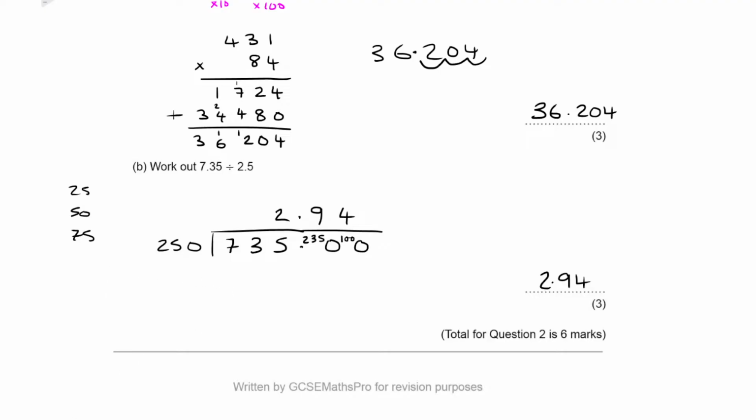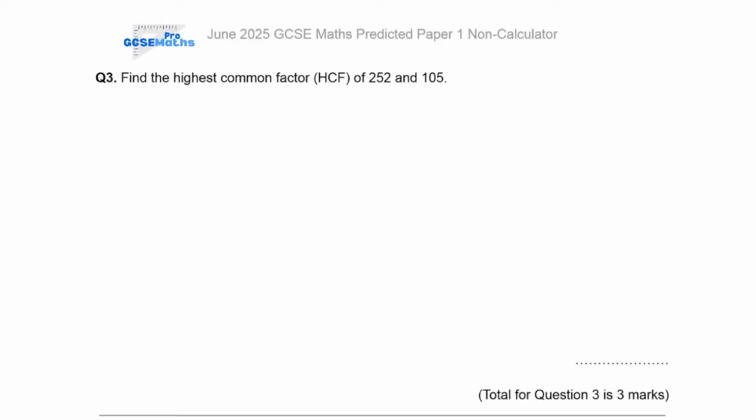I've always said for paper 1 to maybe recognize some of the 15 and 16 times tables, because I think that comes up a lot. So that one I would maybe learn a few of those, become familiar with it. But some of it you just have to work out. It depends on the number, doesn't it? If it's easy to recognize, fine; if it's just a random number, you'd have to figure it out. So yeah, question 3, highest common factor.